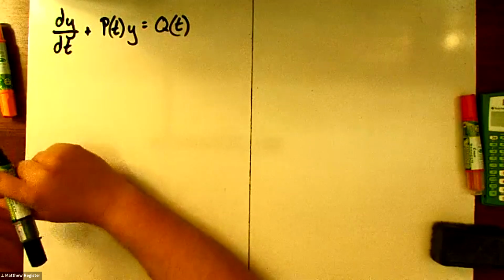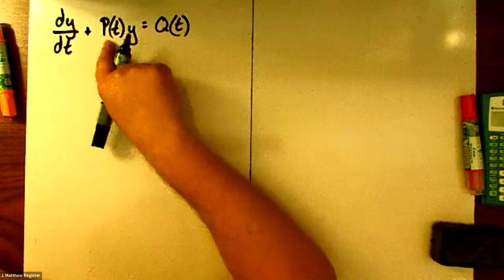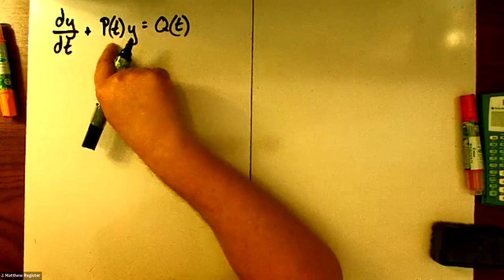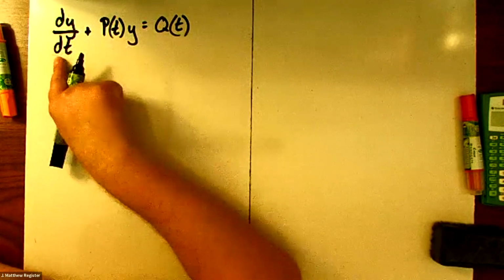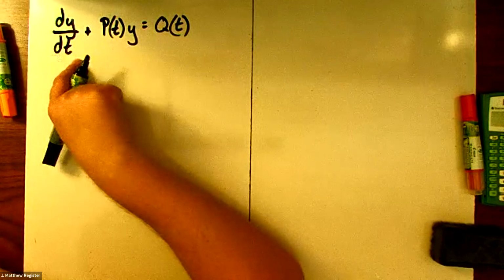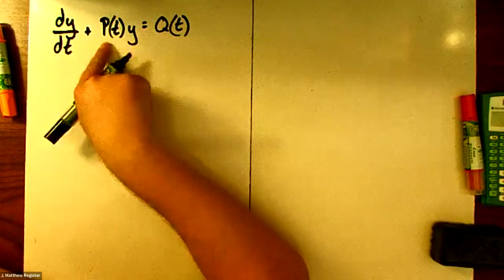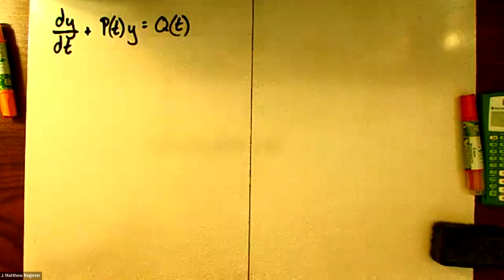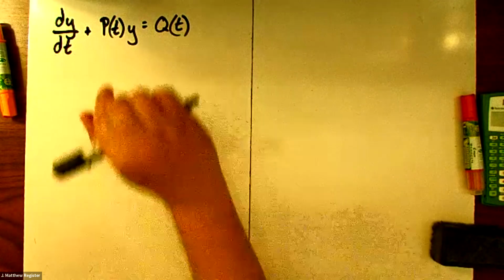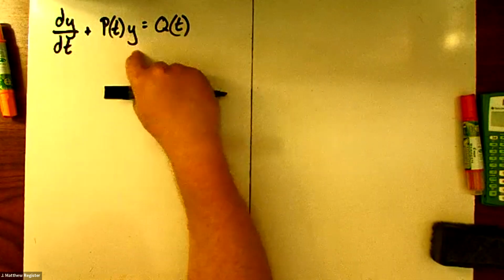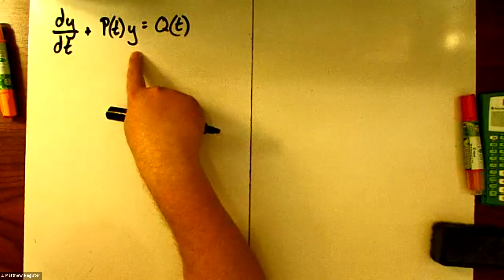What makes it linear is we just have a y term alone. If you want, you can think of this as augmenting the slope of the y, but it's not really a good way of interpreting it. This is a differential equation which has a derivative, and then it has the y term there as well. The functions of t can be any functions we want, and it will still be considered linear. We cannot have any other functions of y involved. The only y term involved in this entire thing is this one y value.